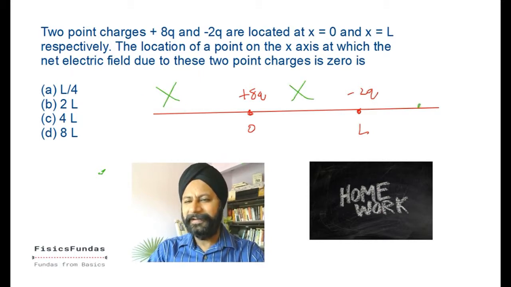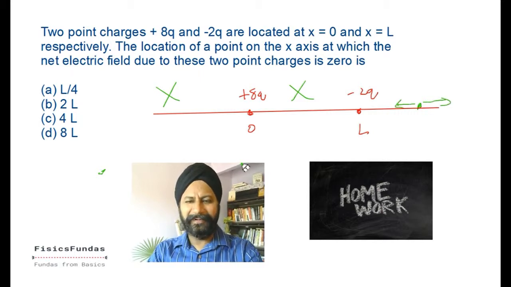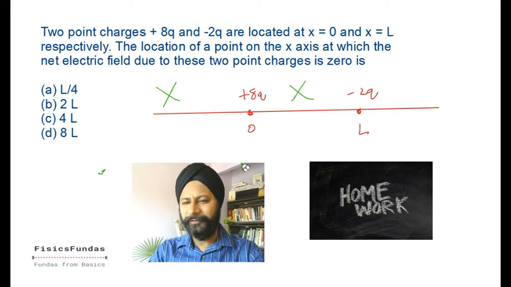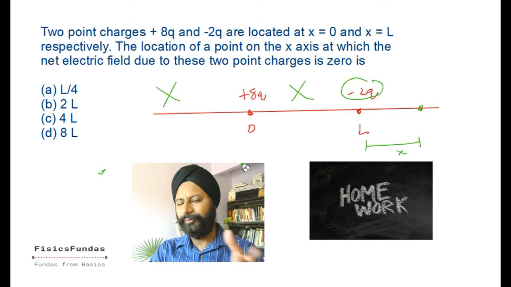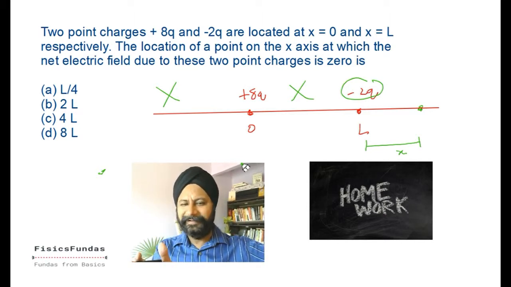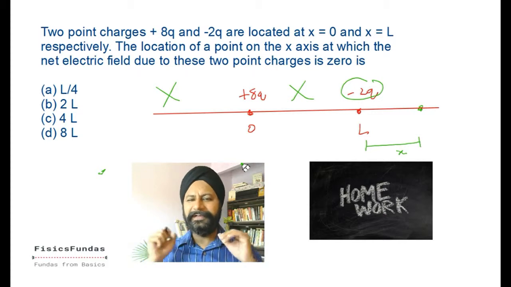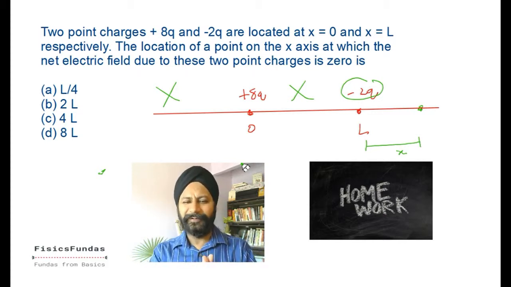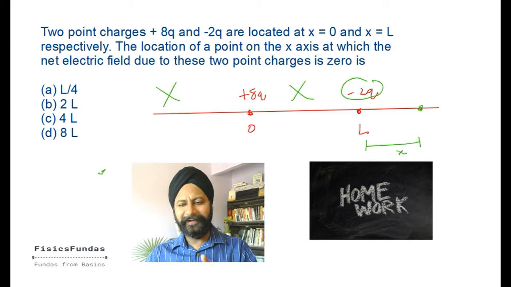The only possibility is here, because of positive it is here, negative here, but negative can be balancing out positive. So what you do here is you take a distance of x here and then you find the field because of this kq by k2q by x square, और उसमें distance l plus x हो जाएगा, and then you say these are equal and opposite and you will be able to figure this out. Take it as a challenge homework, very easy.